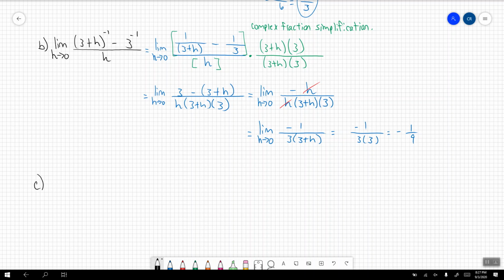So here goes part C. For part C, we then want to identify what is the limit as x is approaching 6 for the quantity of 2x plus 12, all divided by the absolute value of x plus 6.